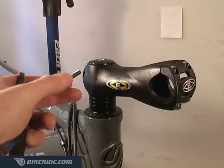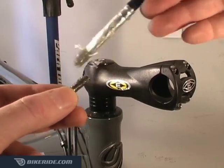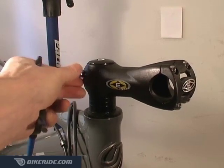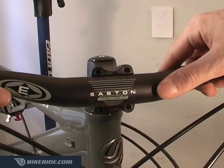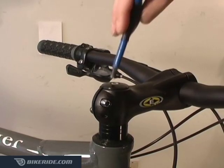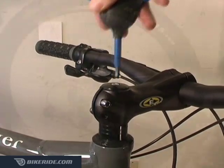Now we're ready to install the handlebar. Grease all of the stem bolt threads and shaft if you're installing an older quill style stem. Then center the handlebar and tighten the stem bolts evenly so the gap is equal on both sides. Tighten the top cap just enough to hold it in place.